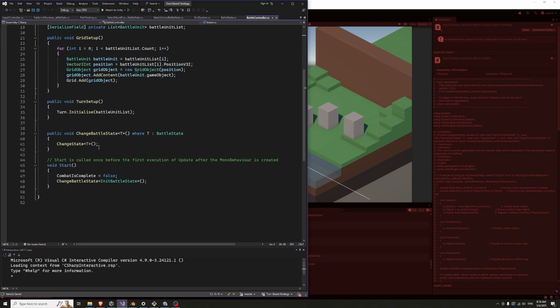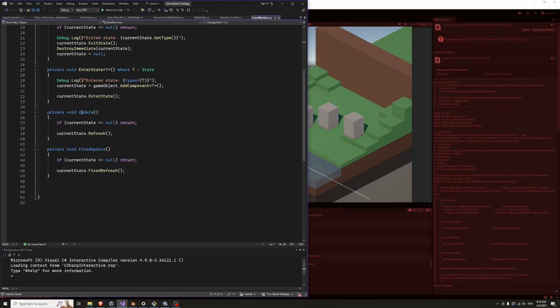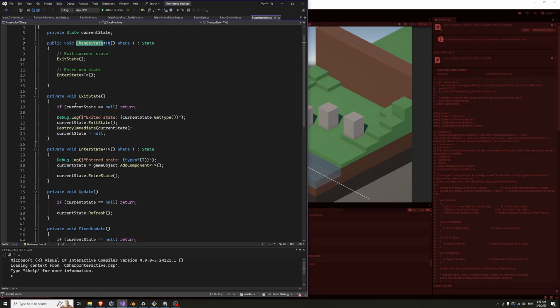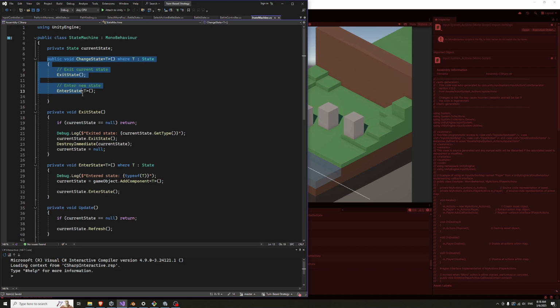I wonder if the state machine is at fault because it just exits and enters as is. Hmm.